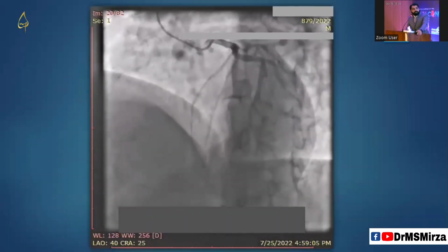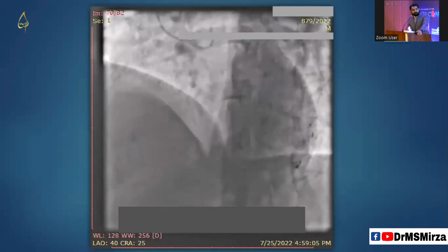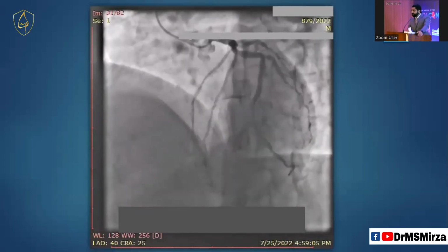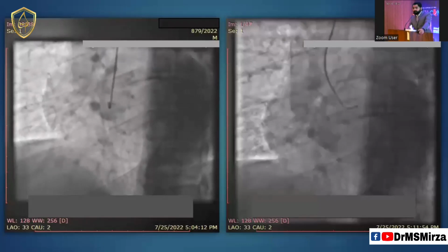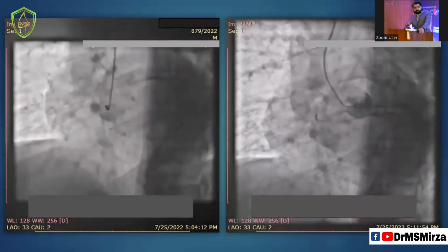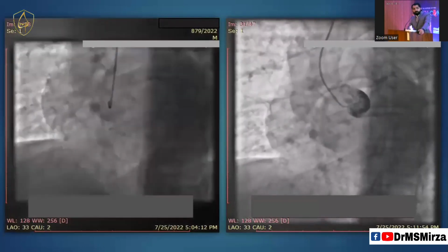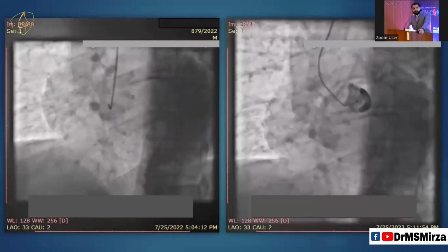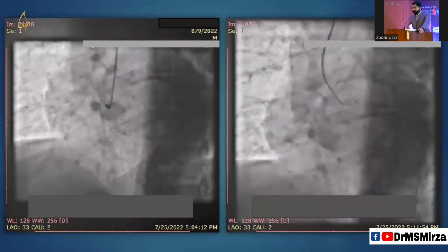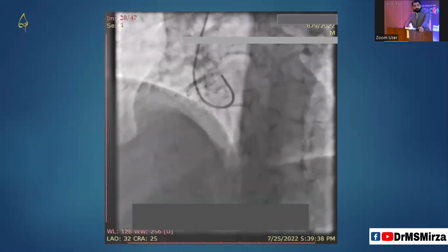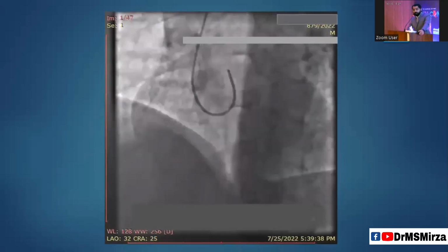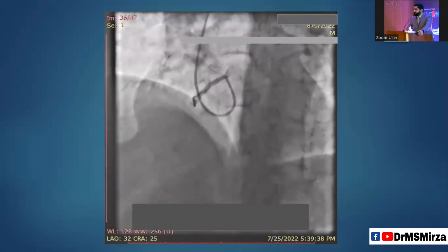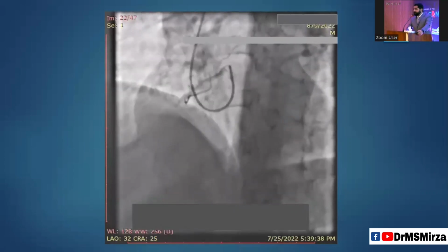And here in this allocranial view, septal collaterals can be visualized arising from the left system toward the RCA. A JR4 diagnostic catheter was taken to engage the RCA, but they could not succeed. A non-selective view in the left cusp showed faint filling of an anomalous RCA from the left sinus. So they switched to an XP3 guider, and here we can see a codominant RCA with total mid-occlusion, and the distal vessel fills retrogradely from the left collaterals.